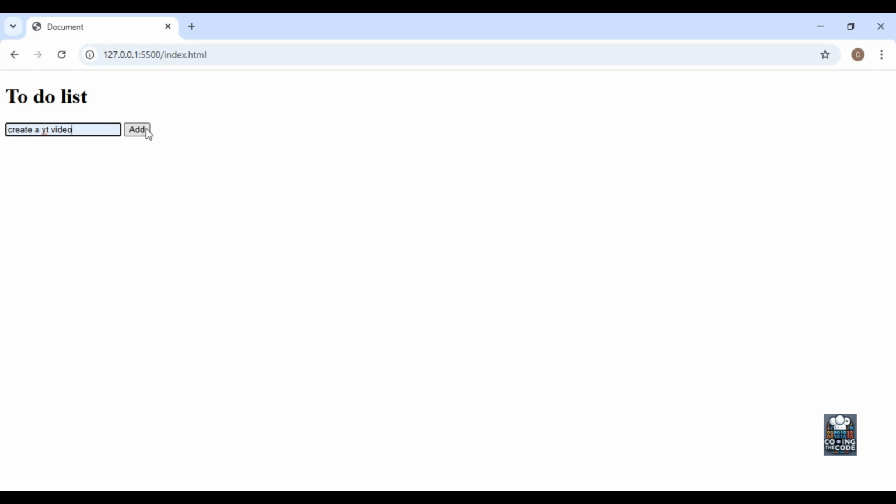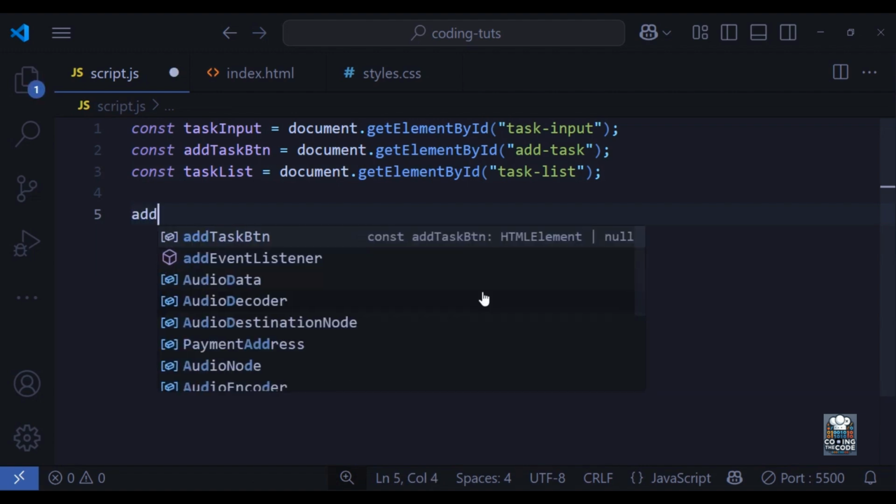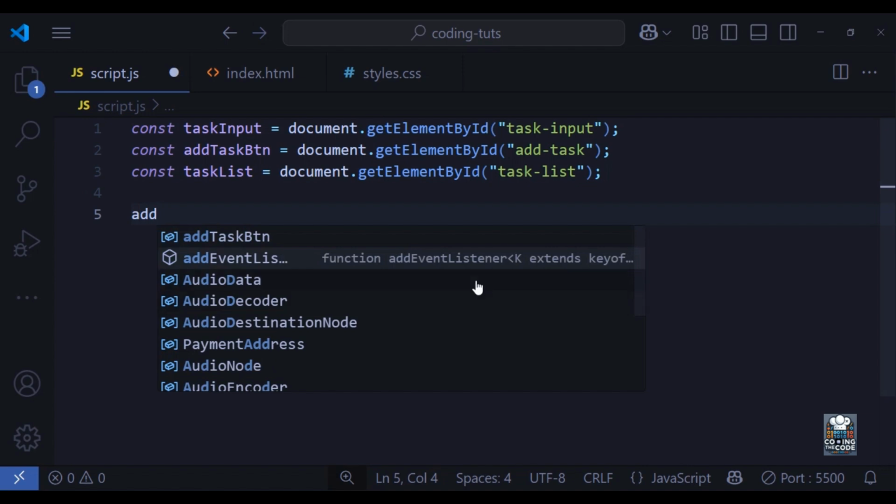The way we capture events and decide what to do after a particular event has occurred is done using something called addEventListener. So we captured the element with the help of this function. Now let's say we want to capture something that happens using a button click. How will we capture that? We do that using addEventListener. I'll hover over this documentation.